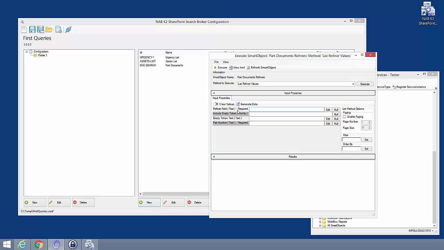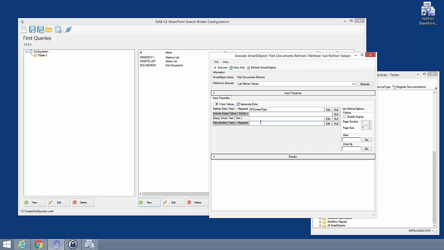So our refiner field, this is the first parameter here, is the name of the field that you would like to refine on. So in this case, I'm going to refine on content type. In other words, I would like to see a list of all the content types of all the documents that meet my criteria, but I want them grouped by content type.